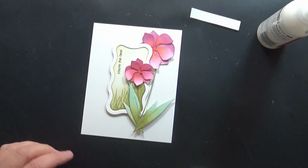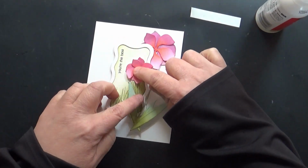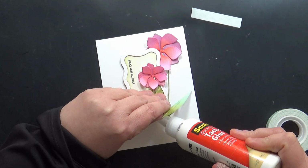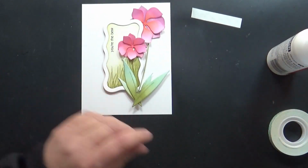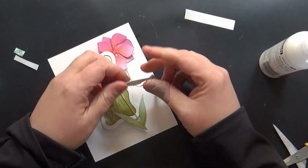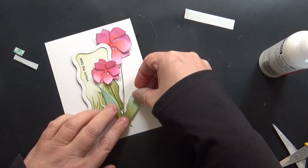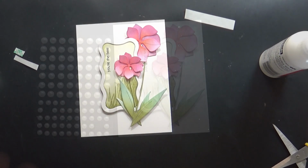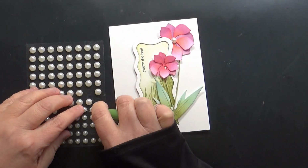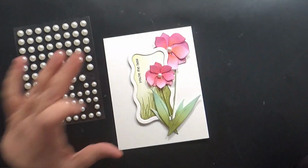Just fiddling around here. Once I got it where I want it, I'll put a little glue behind the center of that flower. And I'm just putting the glue towards the center so the petals keep a little bit of that great dimension. A little bit of glue there where they touch the frame. And then a little foam tape I will sneak in here behind those leaves that are going down in the front. Finally, I'm just going to add some self-adhesive pearls to the center of the flowers. And that's it. The card is complete.